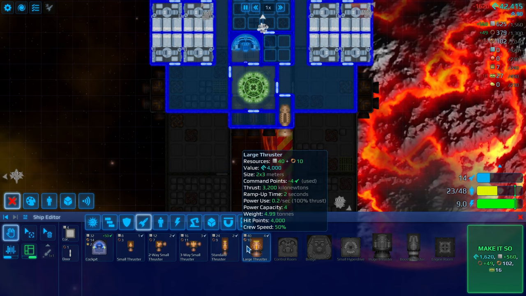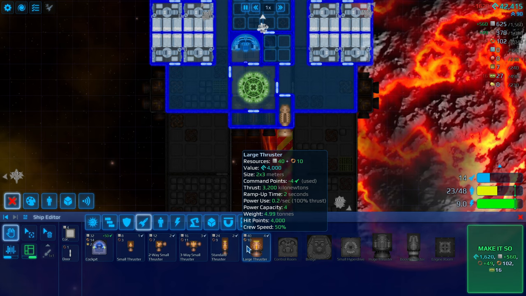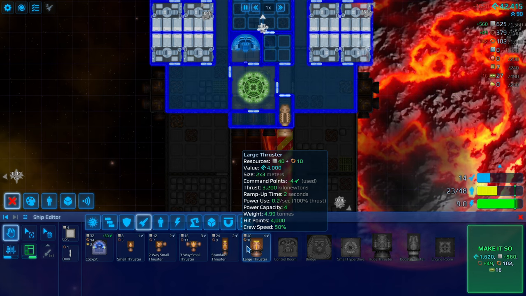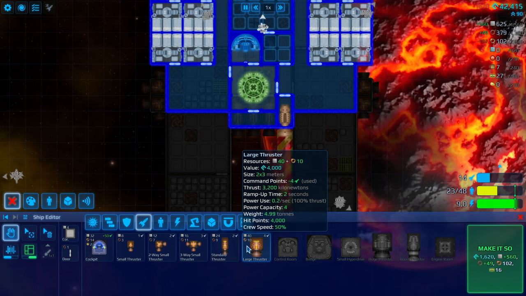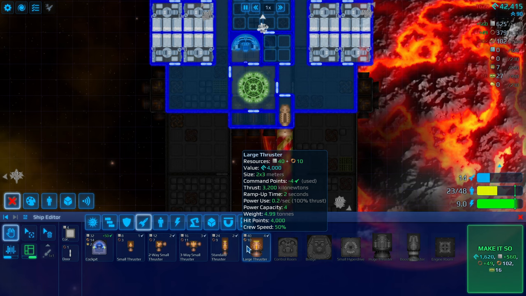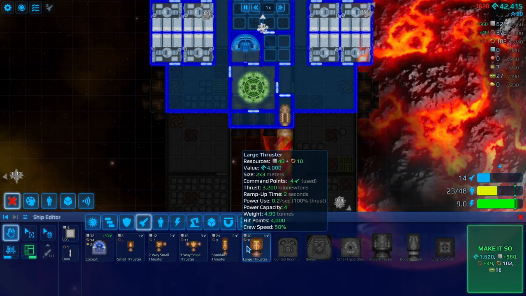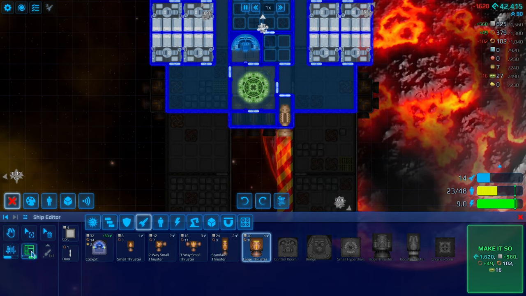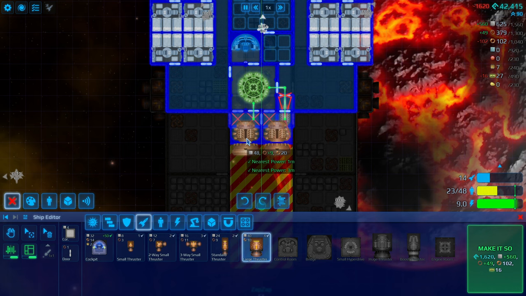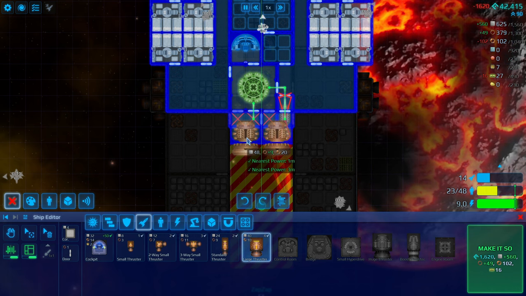Our large thruster has a thrust of 3200 kilonewtons, so 2.5 times as good, bit over, a ramp up time of 2 seconds. So it takes a lot longer to get up to full speed, but that's okay. Also, the power usage is 0.2, so it's more efficient to give us more thrust, which is good because our ship got significantly heavier, and it's probably going to get heavier again. I'm going to put you right here.